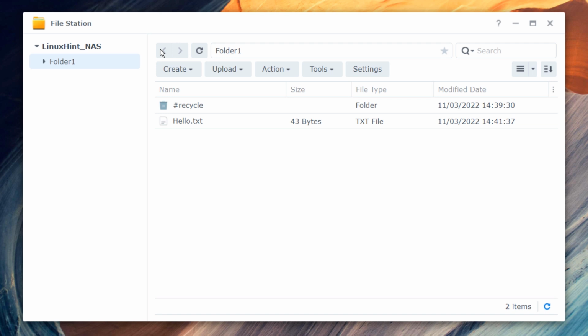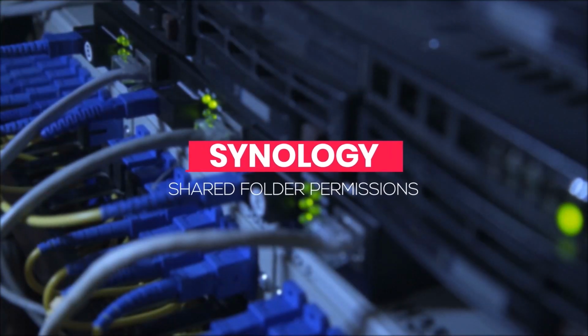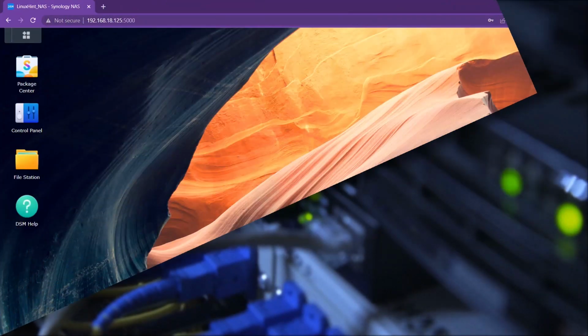And by the way, shared folders are mostly created depending upon the users which are going to use them. So imagine that you have a department of finance and all of the people inside that department want to use your Synology NAS. Then you need to create a shared folder for that particular department. And you're also going to give permission to all of the users inside that department. In this video, we're going to talk about the shared folder permissions and user permissions for those shared folders.